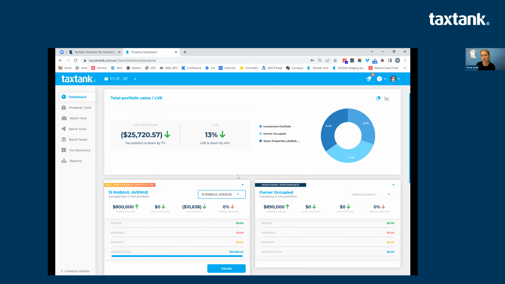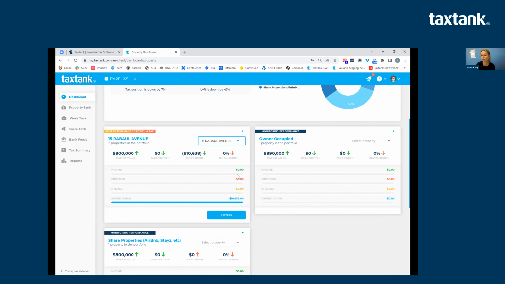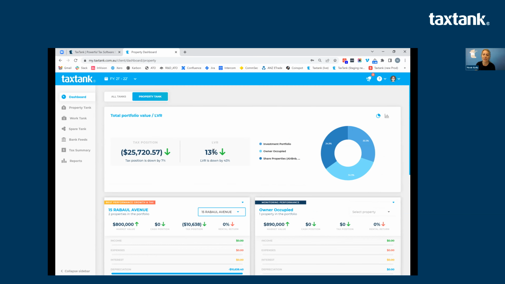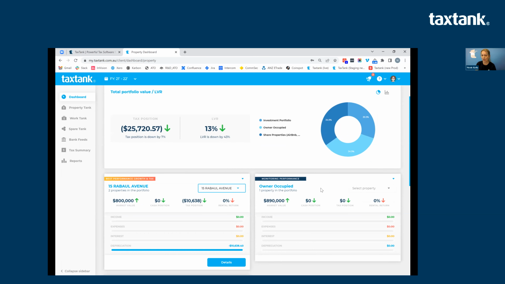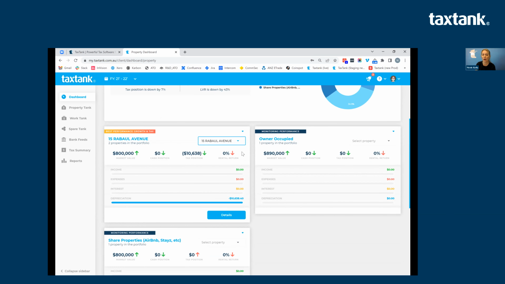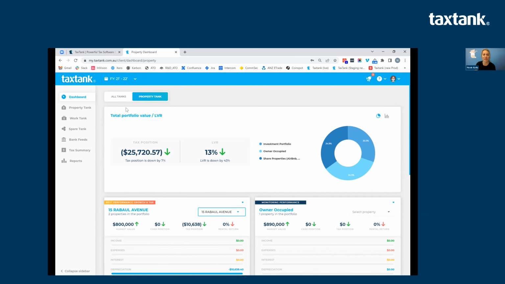They look at their tax return and they can see a big negative, so they sell that property, not realizing that it's actually depreciation making up the bulk of that loss. So that property is performing for them on a tax level and not actually costing them the money that they think it is. So it's really important to have a nice understanding of how these properties are performing for you and what they're costing real dollar wise out of your pocket each week, each month, and each year.